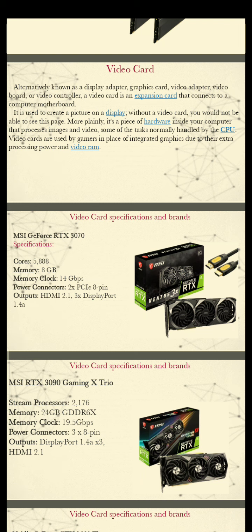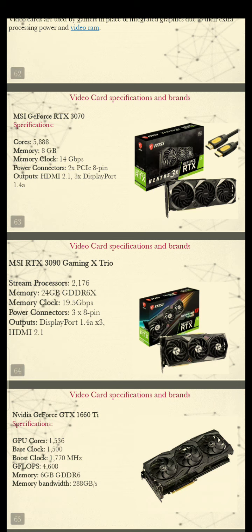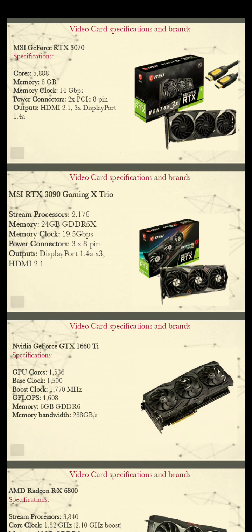Alternatively known as a display adapter, graphics card, video adapter, video board, or video controller, a video card is an expansion card that connects to the computer motherboard. It is used to create a picture on a display. Without a video card, you would not be able to see this page. So, that is the use of a video card. And these are the specifications and brands of video cards.